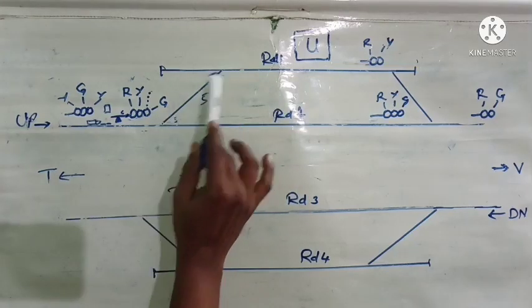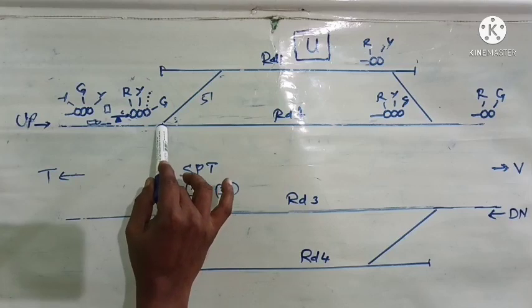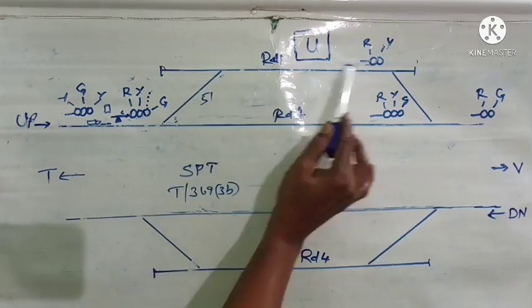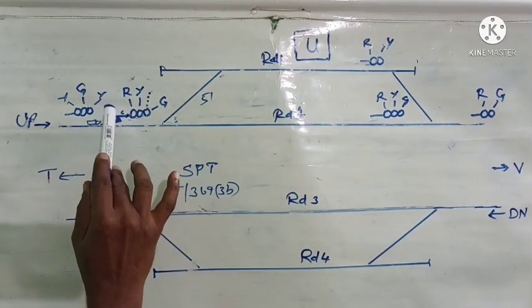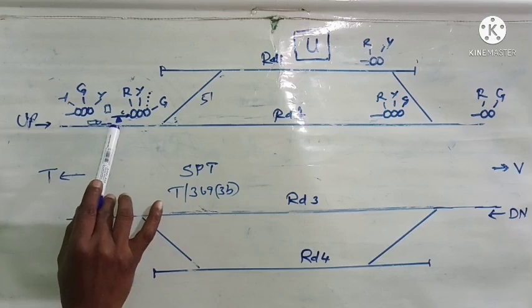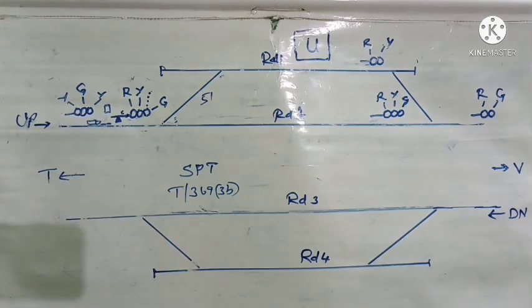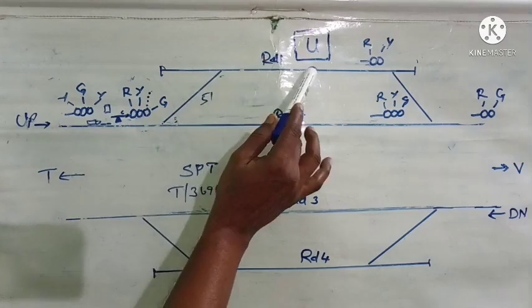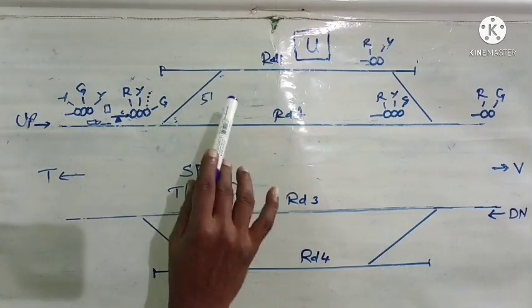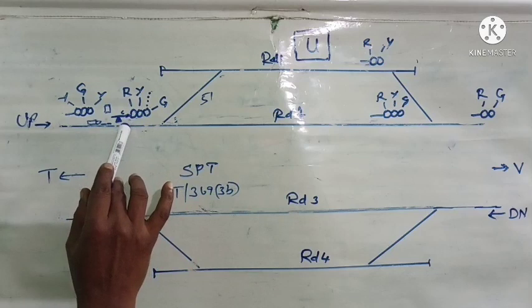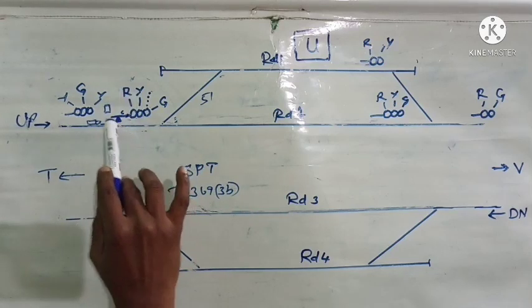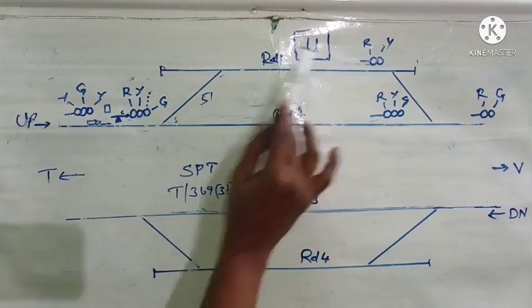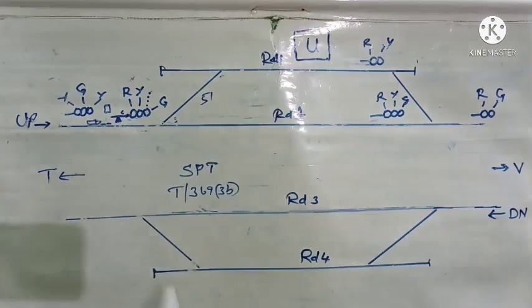After clamping and padlocking these 2 points in the reverse condition and also ensuring that the line of reception is clear, the station master will call the loco pilot over the SPT, signal post telephone, and give him the message that he can proceed now to road 1 with caution. A private number will be given to the loco pilot. So on getting the message, the loco pilot can proceed to the station. That is how a train will be received on SPT.